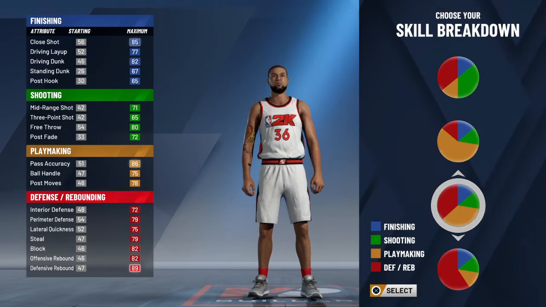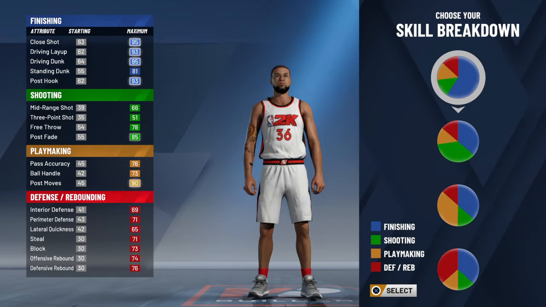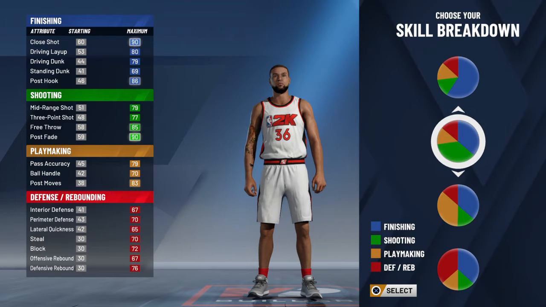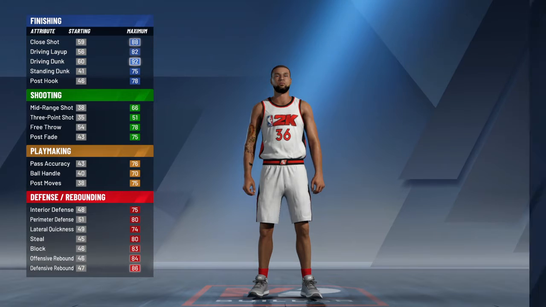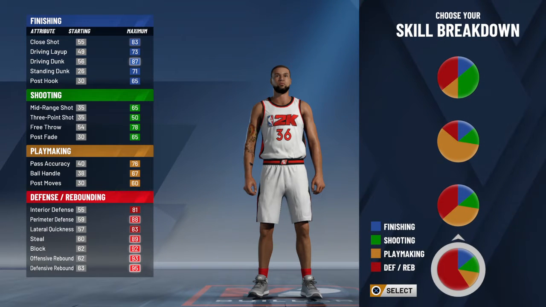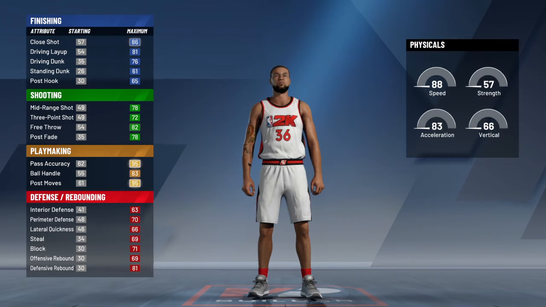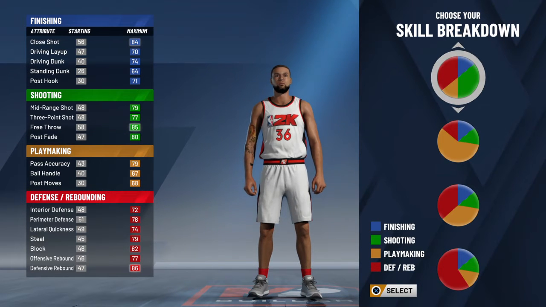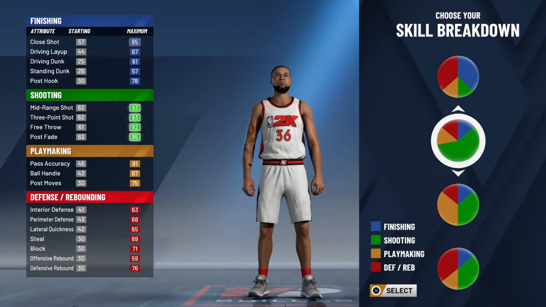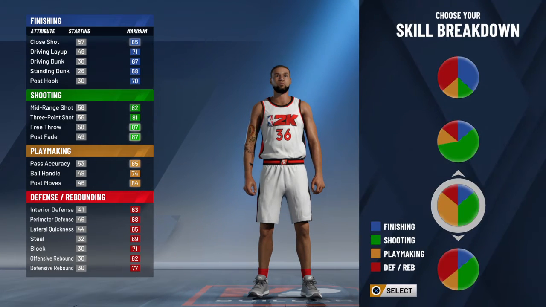That's actually pretty nice. But the problem with a defensive slashing build is that if you're gonna have a fast build, you're gonna have a defensive slashing build. 86 speed is pretty average, or you can have all defensive builds or all playmaking builds. But did you see the recurring problem in all these builds? You can't shoot. In all these builds, you cannot shoot. If you want a good shooting build, you're gonna sacrifice that speed, and that's the problem.